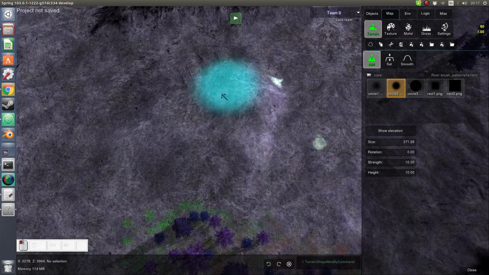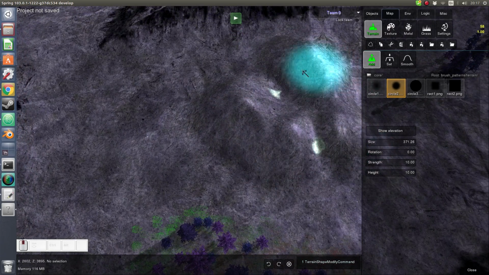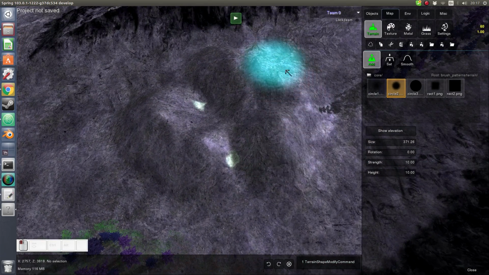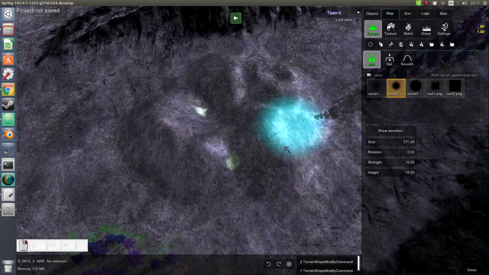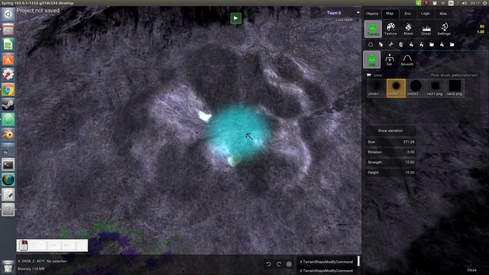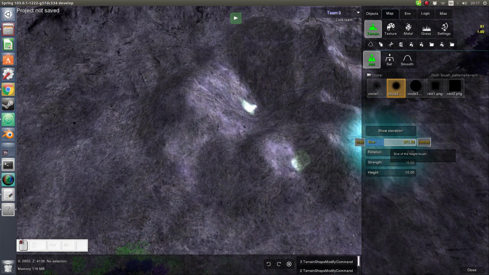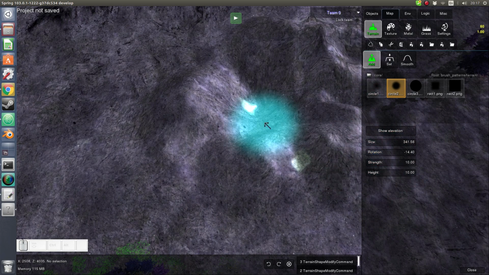Okay, so yeah, this is how it looks like. This is the most basic kind of editing. If you press the left mouse button, the positive effect, so adding terrain is going to happen. If you press the right mouse button, it's going to decrease the terrain. You can play with the size of the brush, as I have, which is unnecessary. You can play with rotation, but since this is a circle, we're not going to see anything.